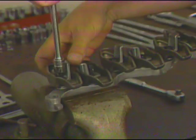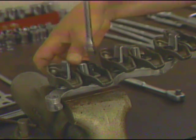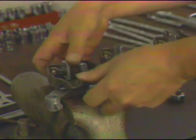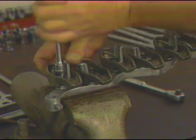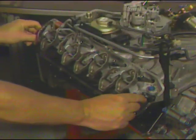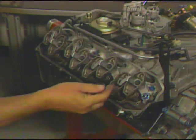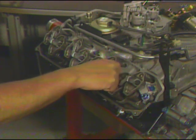If for any reason the rocker arms, the rocker arm pivots, or the valve train support bars require service, it's important to follow this procedure. Secure the support bar in a vice and position the pivot over the rocker arms. Hold the rocker arm up against the pivot so as not to allow the arm to get between the pivot and support. Start both bolts and take them down evenly before torquing to the proper Newton meter tension. Mount the valve train support bar over the five inboard cylinder head bolts with stud heads and secure with five nuts. Take care to draw down the nuts and support bar evenly to mate with the head. Torque down all the nuts to the proper Newton meters tension.